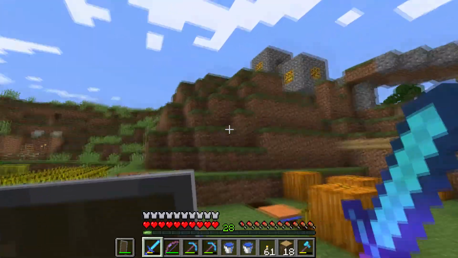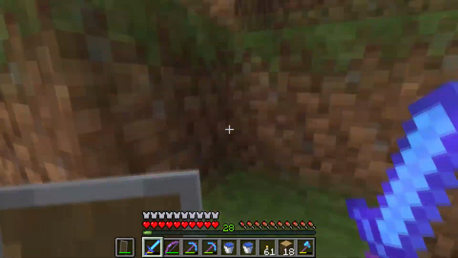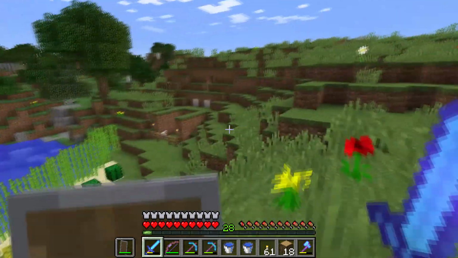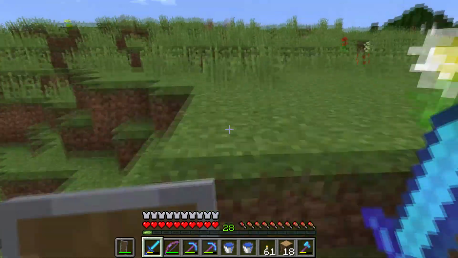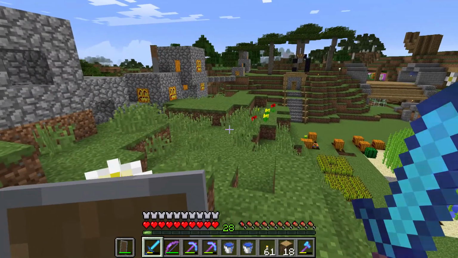So, interesting things you find when you're looking for somewhere to build a cactus farm, isn't it? I'm kind of wondering about right in this area. Actually, it wouldn't be too far from the main base, and we could just kind of take it in stride from there.